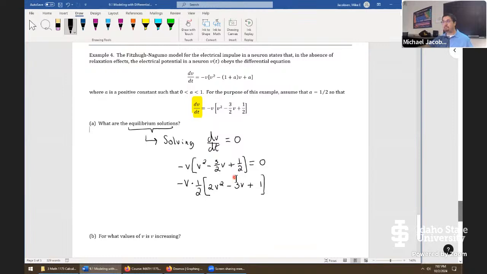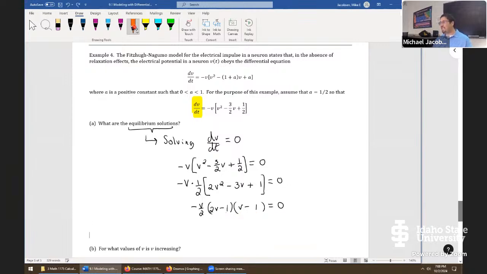Then, once we get to that step, I need to recall the right-hand side is still set equal to 0, so that's a good thing to remind ourselves. But that polynomial now factors a lot nicer. So this becomes negative v over 2, factorization going this way with a 2v and a v. Then we need double negatives to get a negative 3v. And a 1 and a 1 should do the job. Let's just double check real quick. Multiply here to here, it's negative 2v. Here to here is negative 3v. So we do hit our target, the middle term of negative 3v.